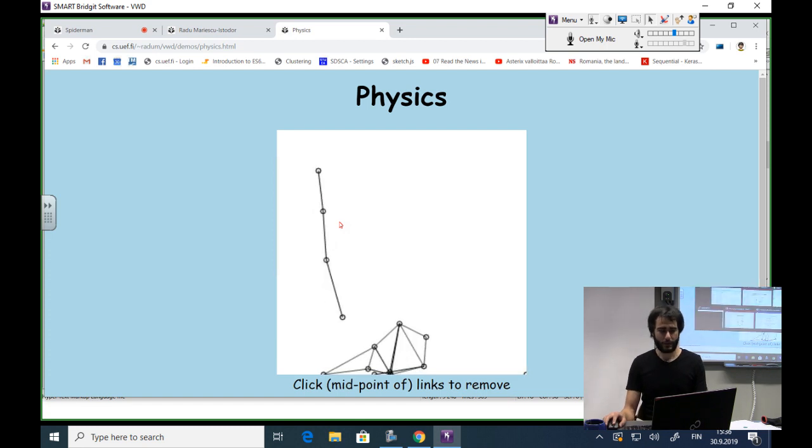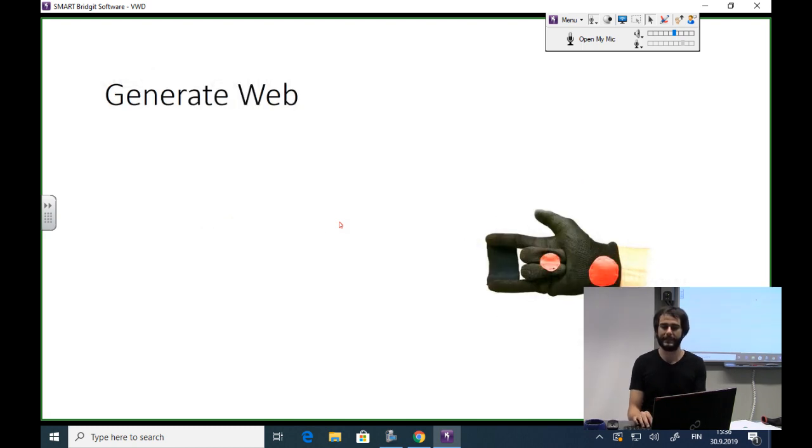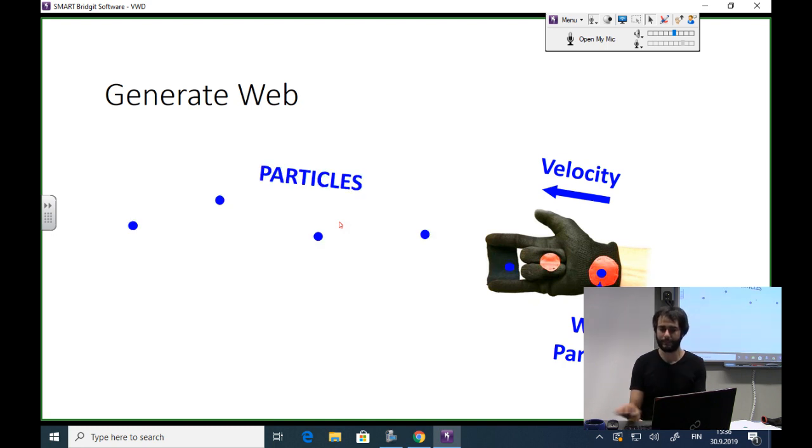Okay, so, going back to the PowerPoint slides, my web is going to be some particles coming from the bigger cluster towards the smaller cluster with a velocity. In time, they will look like that. Maybe we will also add a bit of randomness in this direction, but let's see about that. We will connect them with rigid segments. If you remember, the rigidness of the segments had a number of iterations. If we lower the iterations for this rigidity, it's going to be a little more elastic. Anyway, you will hopefully remember after we put the code in.